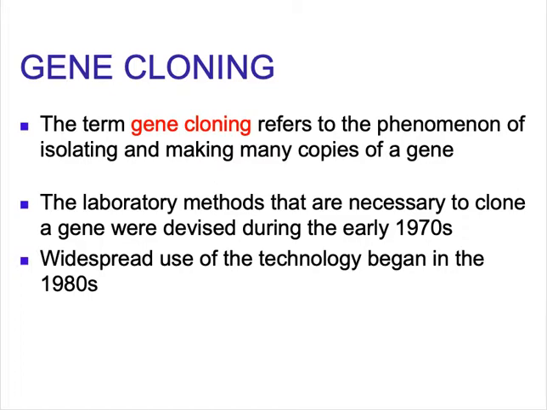The methods that were necessary for cloning were developed mostly during the 1970s. Of course, they've been greatly improved since then, and things have been made a lot more standardized and easier. But what we're at least going to start with was developed in the 70s and then started to get used and adapted in laboratories all across the world during the 80s and 90s. And now pretty much almost every cell and molecular biology lab does some aspect of cloning.